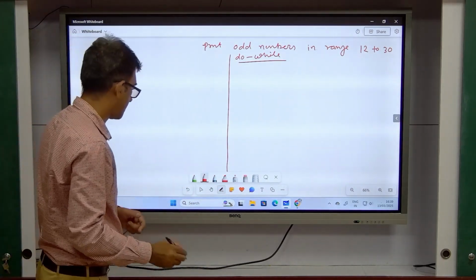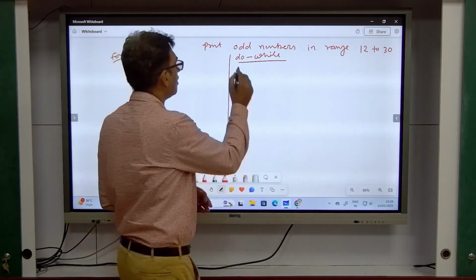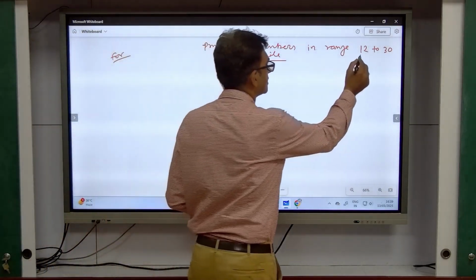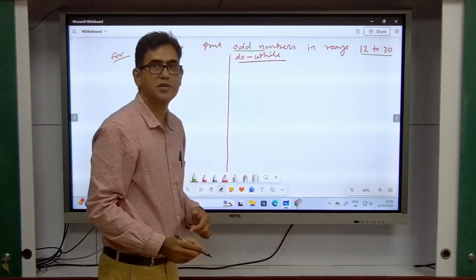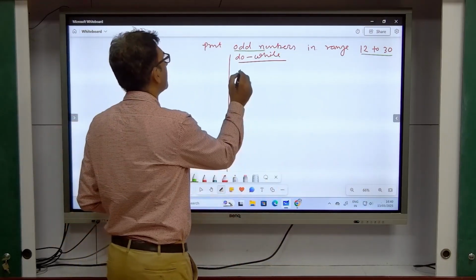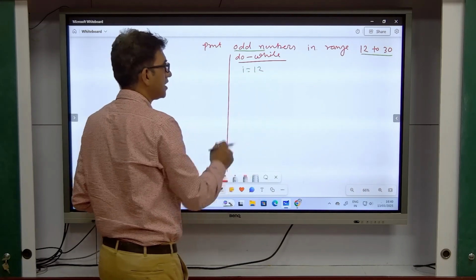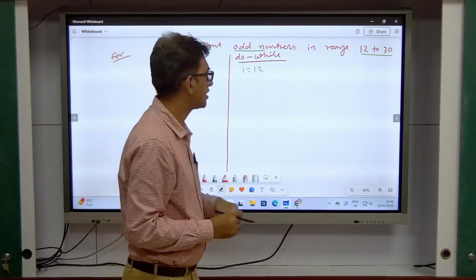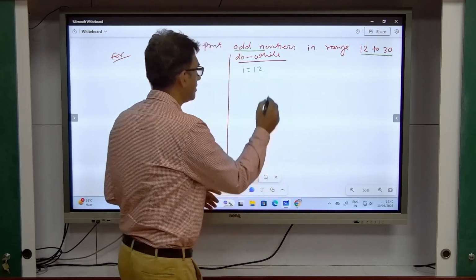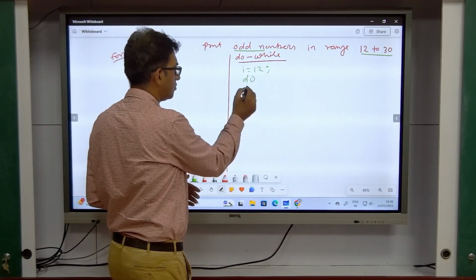The question is printing odd numbers between 12 to 30. So what is the starting value? i equal to 12. Don't change the starting range, because the range is written 12 semicolon.